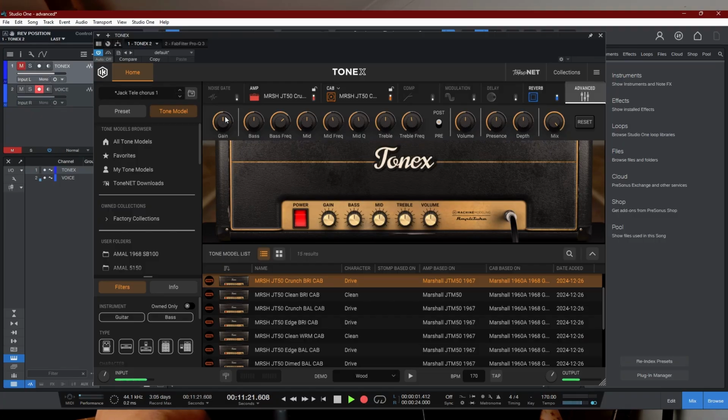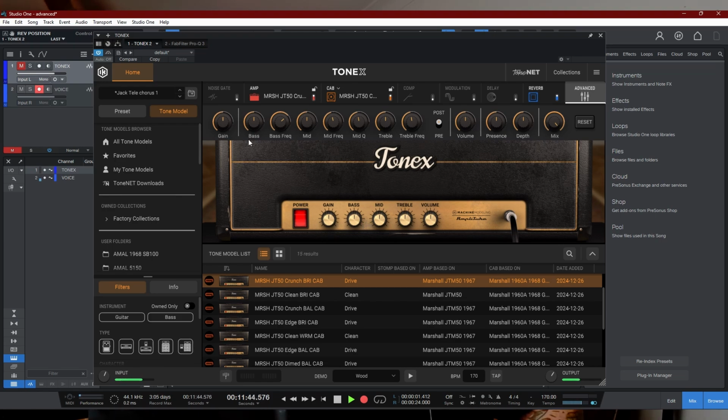So if we come up here, the gain is a sort of global, more distortion, less distortion. It's not going to work the same way a Marshall, in our case JTM 50, or a JCM 800, or a Bassman. They don't model the gain sweep off an amp. It's just, okay, here's your capture. It's got X amount of gain. Do you want a little bit more? Do you want a little bit less? And it sort of does that.